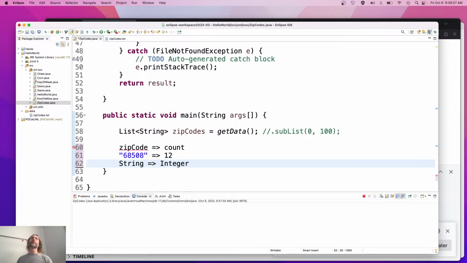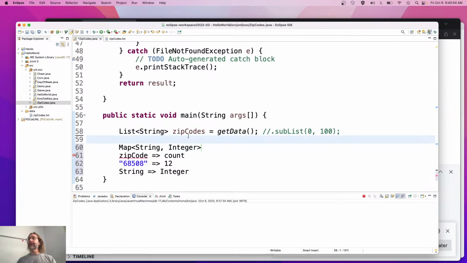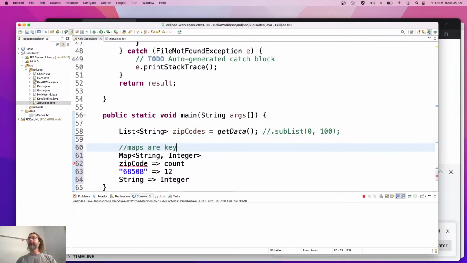Now some of those are going to be 0, some of them are not going to appear, some of them are going to be 12, some of them are going to be 42. That's the data structure that I'm going to use to solve this problem, while that other approach is still running. So I'm going to create a map that maps a string, comma, to an integer. The same angle-bracket syntax here is a parameterization. It's a key. Maps are key to value data structures.